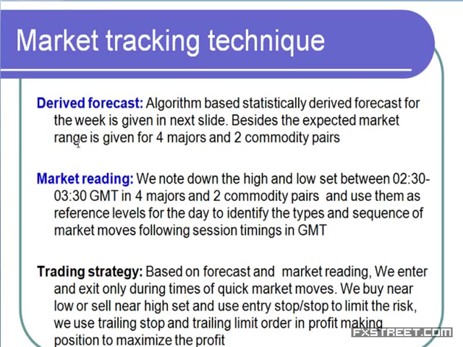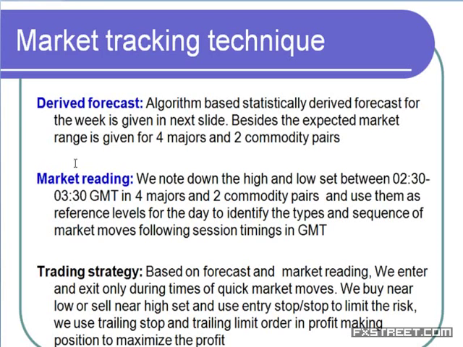Namely, I've got a statistically derived algorithm, and with the help of the algorithm, I'm able to develop the forecast. This forecast model gives the session-wise forecast for the 4 majors and 2 commodity pairs. I use it as a base or reference material for identifying possible moves which could happen in the market, both intraday and long term.